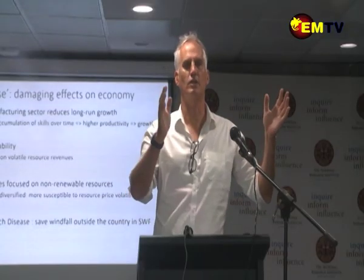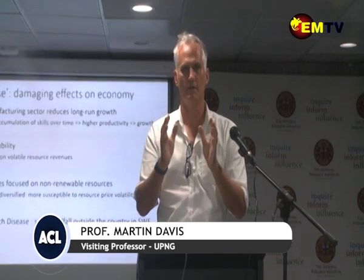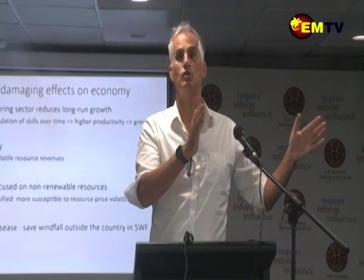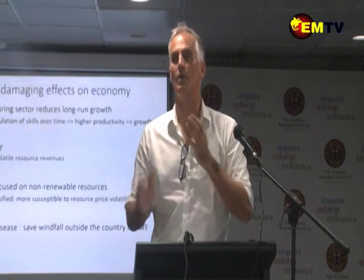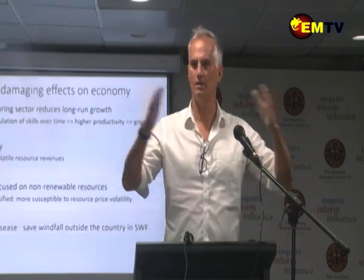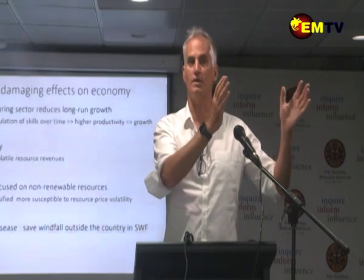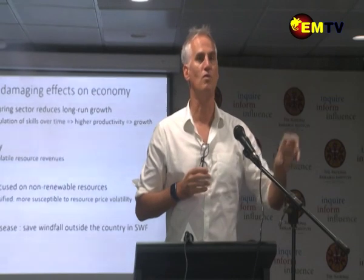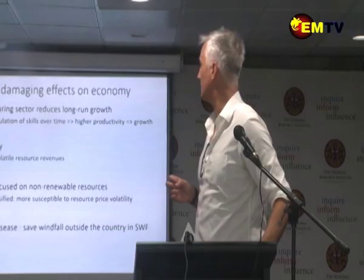Bigger extractives exports tend to contract our traditional export sector, so we get a concentration of our exports in extractives, which means we become much more sensitive to changes in those prices. If we had a very diversified export sector, commodities prices are always moving up and down, right? But if we tend to focus just in one area, extractives, we become very susceptible to movements in those prices. So that's one source of problems with the Dutch disease.